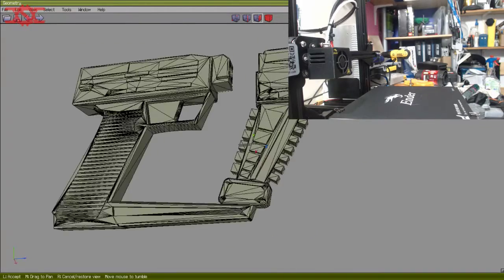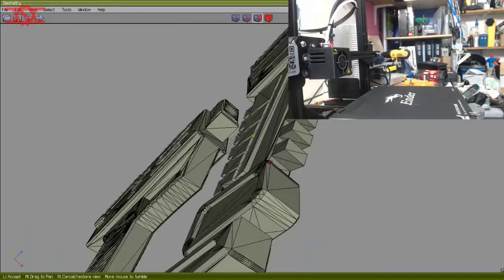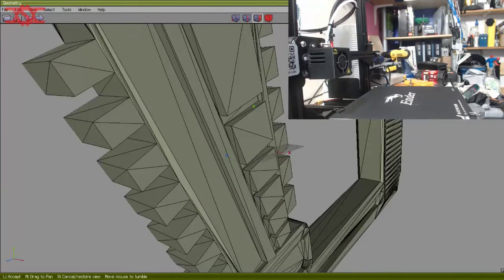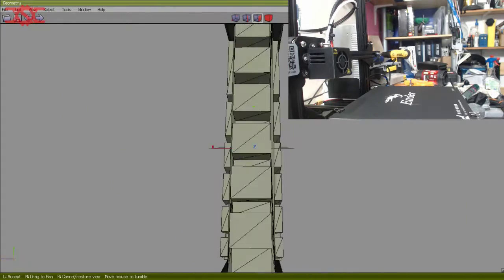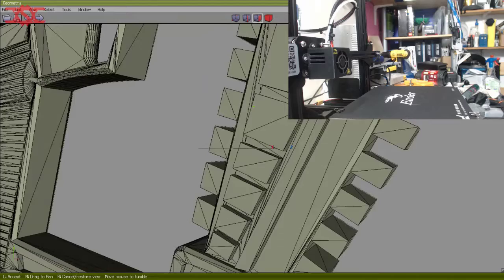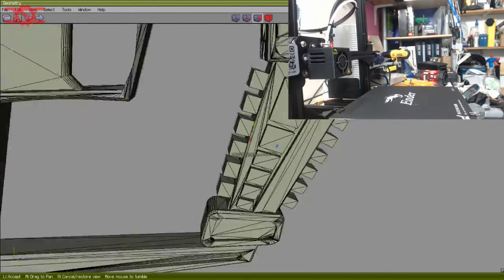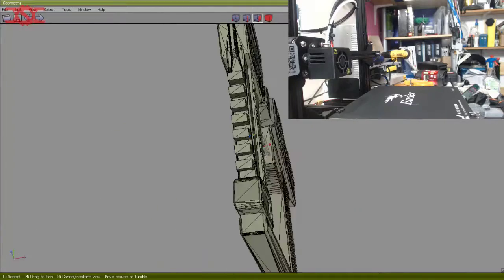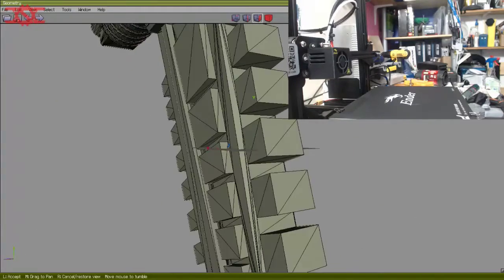Now, how would we separate this into a separate model? Well, using Wings 3D, which, I'll be honest, I've tried to use things like Fusion, and I just cannot get into the method of doing it in Fusion. I like subdivision modelling, which means you can grab a primitive shape and sculpt it. That is the way I learned how to 3D model, and that's the way I'm best at it.